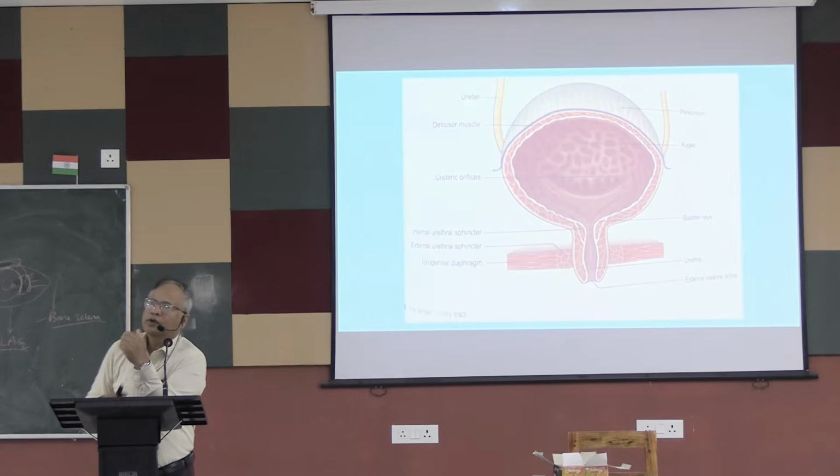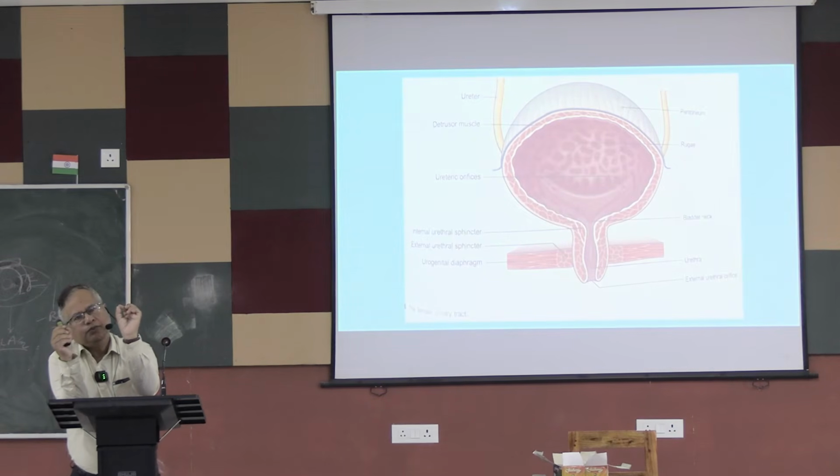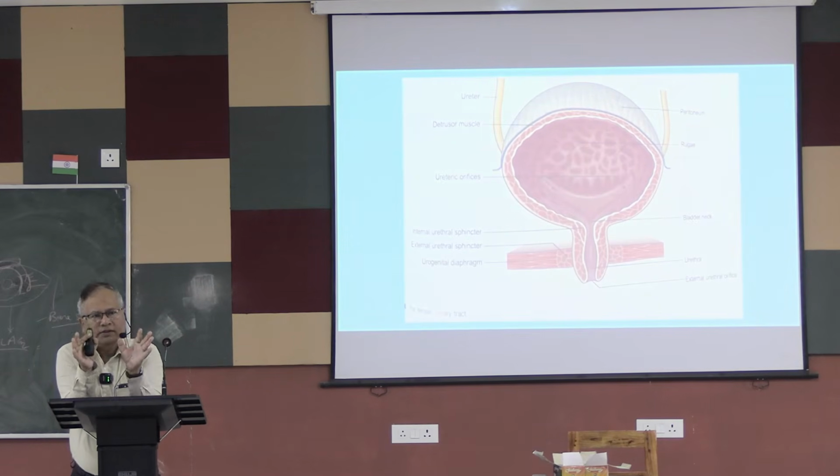What else can happen? If there is a hemorrhage in the upper urinary tract, somewhere in the kidneys or in the ureters, that hemorrhage may give rise to blood clots, and the blood clot while passing through the ureter may give rise to colic pain. These are the common causes of dysuria and renal colic pain.